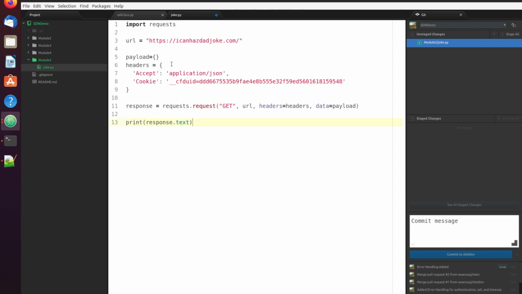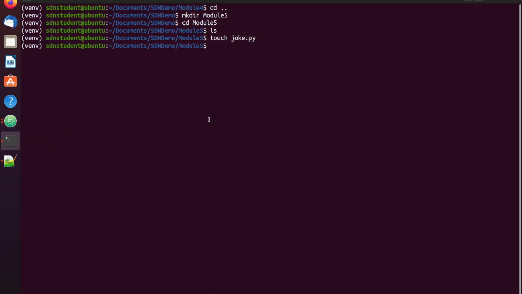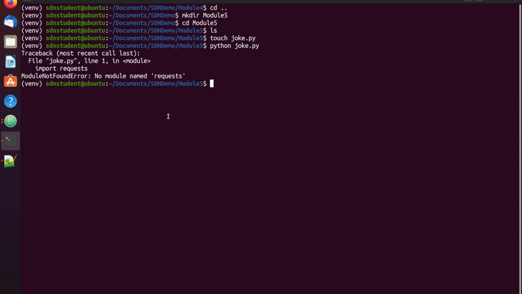I'll paste that, I'll save it. And then I will run python joke.py. Module request. I'm still in my virtual environment for the backup script, so I will deactivate this.